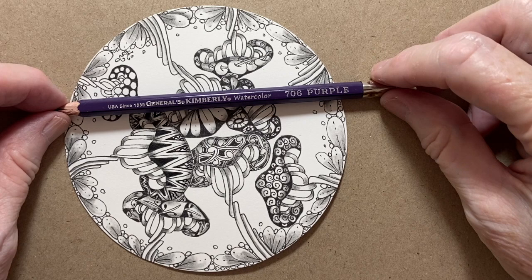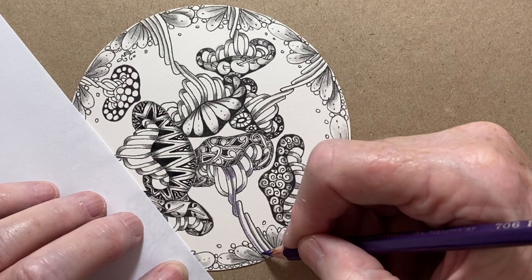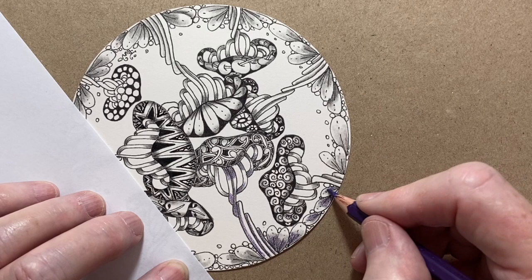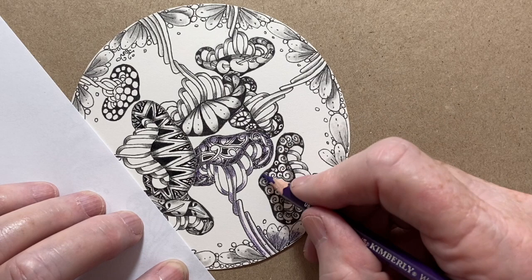This is a watercolour pencil that I've got from one of the project packs that I bought from Zentangle. You can see that I'm just colouring where I initially did my shading. I don't want to colour the whole thing because I want light and dark areas. And if I didn't put my graphite pencil first, you could just shade it using your watercolour pencil the way I'm doing now.